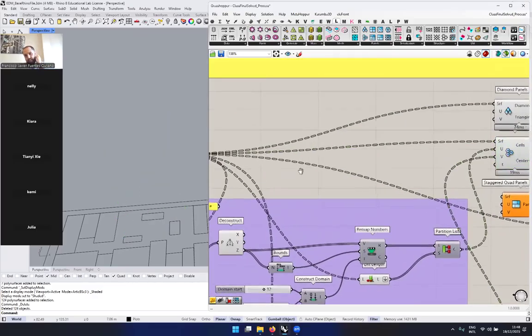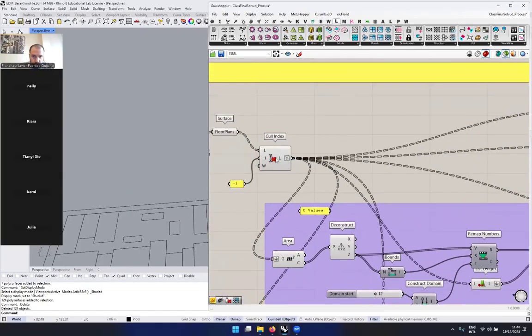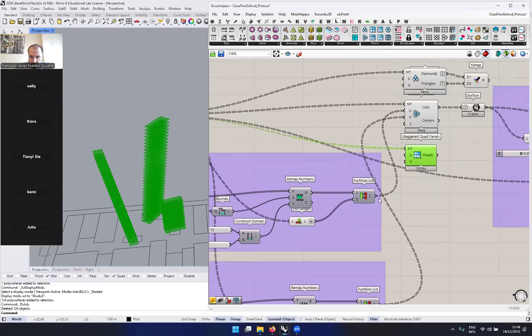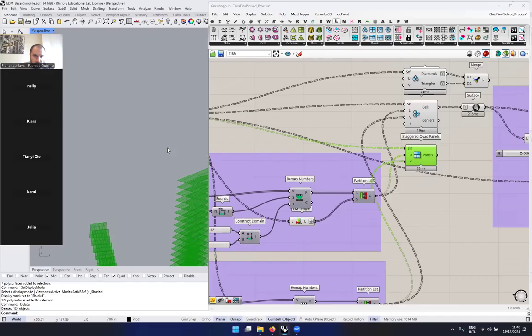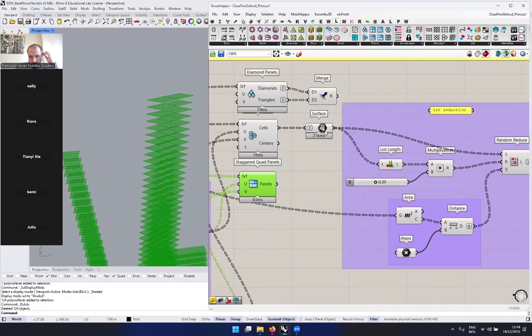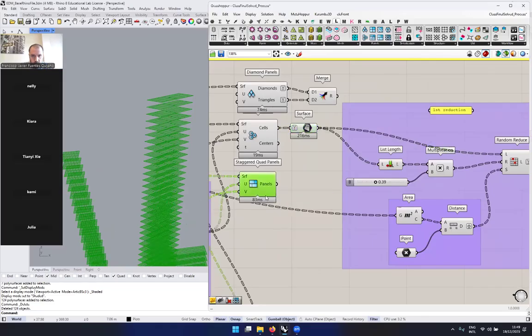So for these, I can do it directly like this. I can connect here the surface. I can connect here the U, and this is going to be my V. And I have here my panels. Let's see how it changes. So now, from this surface, I'm going to change it to this one.